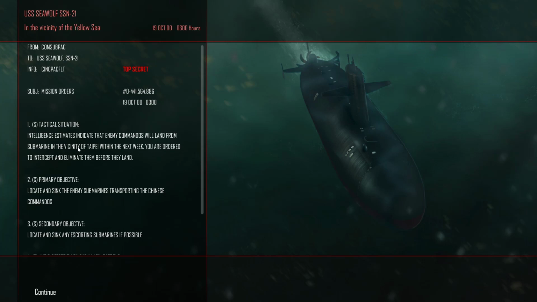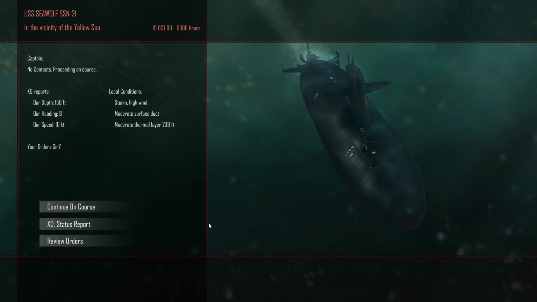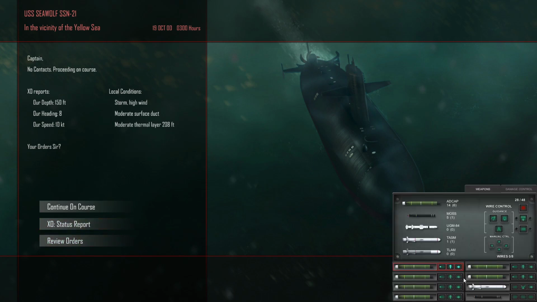Okay, intelligence estimates indicate the enemy commandos will land from submarine in the vicinity of Taipei in the next week. Your order: intercept and eliminate them before they land. Within the next week. Well, just get me the hell out of here first.